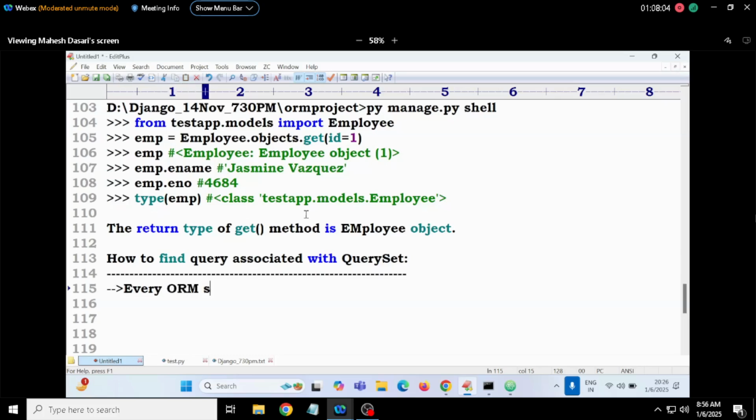Every ORM statement is compulsorily converted into an SQL query. Every ORM statement will be converted to SQL compulsorily. That SQL can be injected to the database. So what is that query? How to check it?